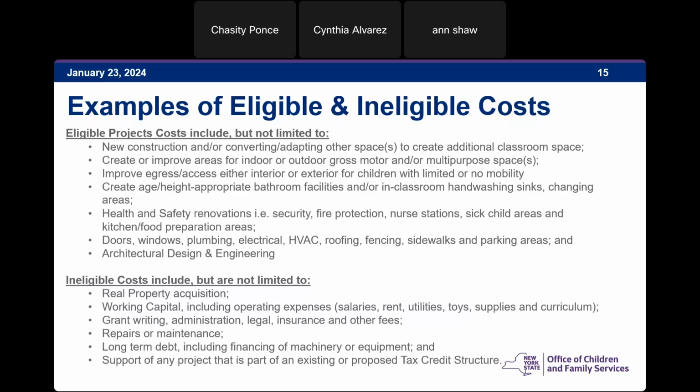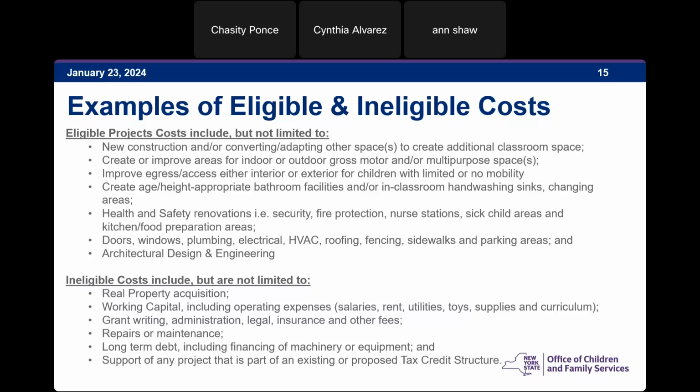Ineligible costs, which are non-eligible for CCCP funding or bond funding according to state finance and treasury rules. Actually, real property acquisition could be considered a capital eligible cost, but is not the goal of this program. So therefore, it is an ineligible cost under this program. Ineligible as well is working capital, including your operating expenses, your salary, your rent, your utilities, toys, supplies, and curriculum.